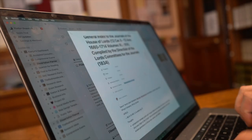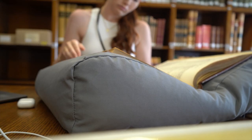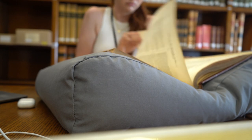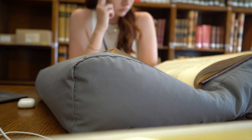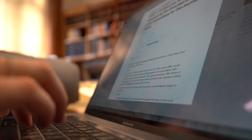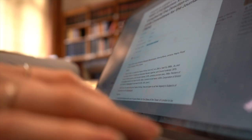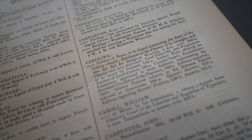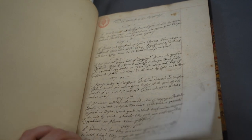This was one of those long, hot days in the archive that I will remember for years to come. For six straight hours I pored over the general index for the House of Lords and looked at the various parliamentary acts passed throughout the various reigns of English monarchs. At the beginning of the day I set myself a few search terms but quickly ditched that list in order to look through every single entry in the index. In my notes I recorded various entries on Africa, the Royal African Company, the colonies in North America, as well as laws related to bastardy and other entries related to the reign of Charles II.